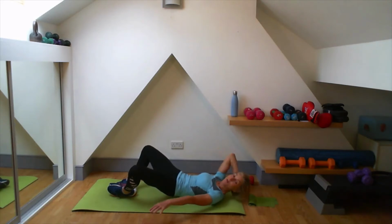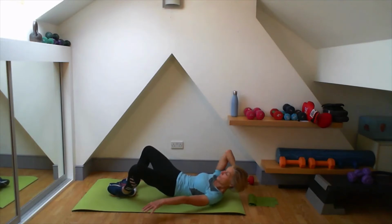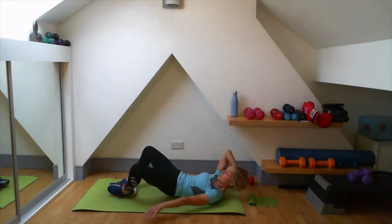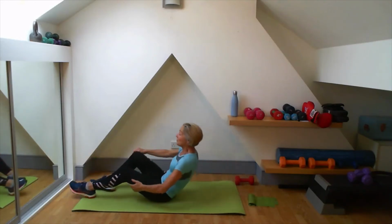Good. Nice squeeze each time. Don't forget about what your hips are doing. They're staying up there. And good work, well done. We are going to move on to our band.